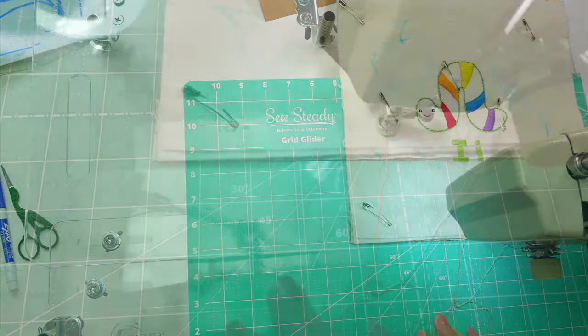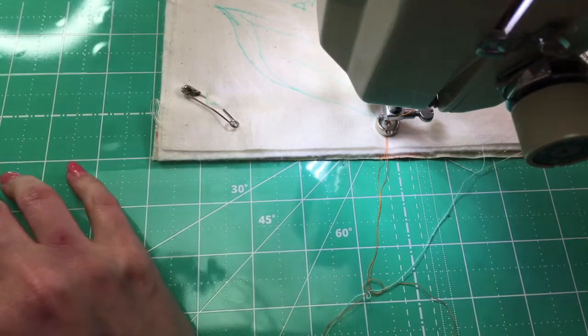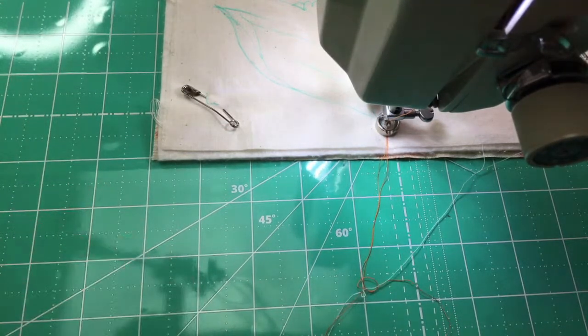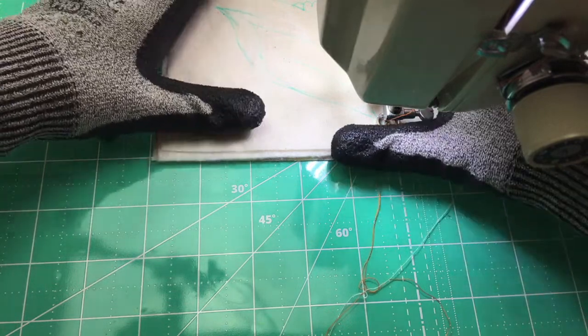Okay, so I'll flip you guys around. Let's give this a go. Leaves and one. Yeah, I'm excited about the little bites out of it. Okay, starting with this leaf.